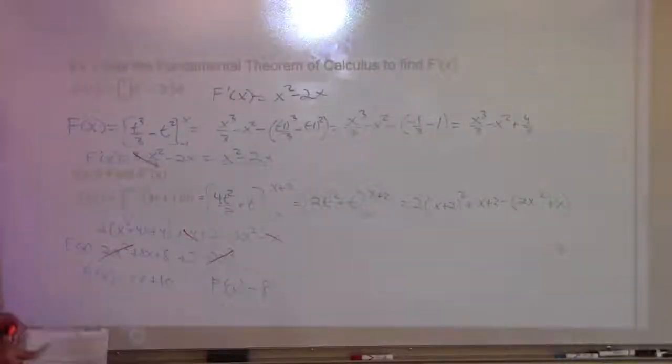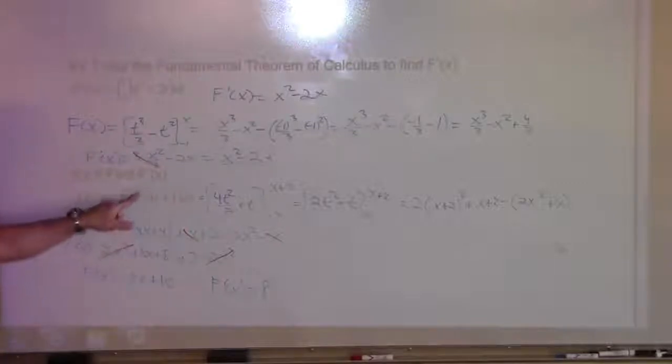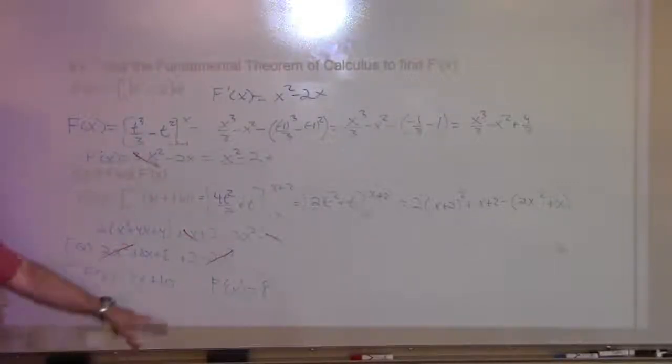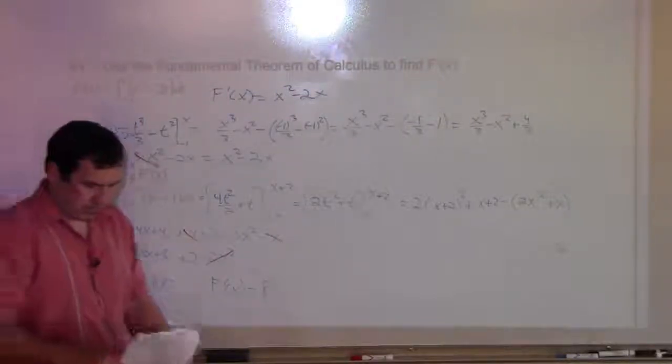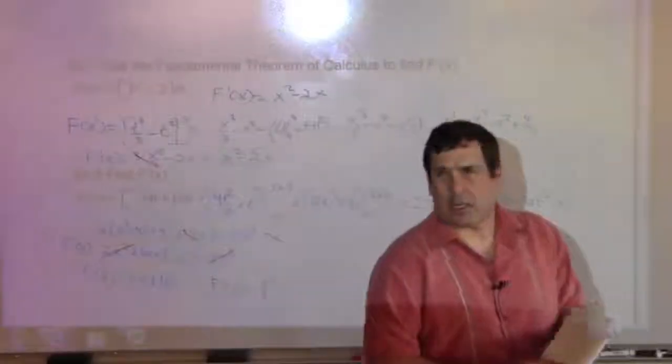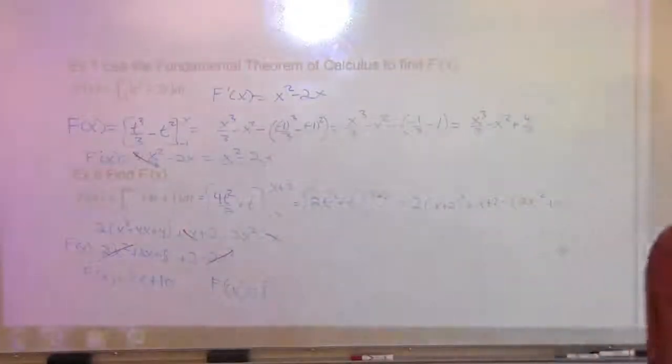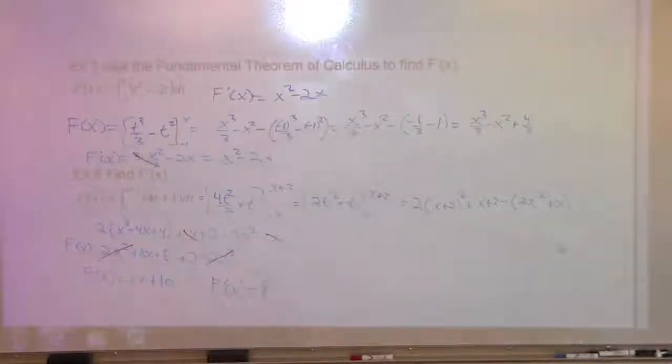Now how could we have gotten it the other way? Well, if we would have put that 2 in place of the t, we would have had it because the x's are going to go away. So F prime of x is 8. I would not have felt comfortable doing that any other way, though. I would want to work that one out. Okay, let's go on to page 5, our last page of this section.